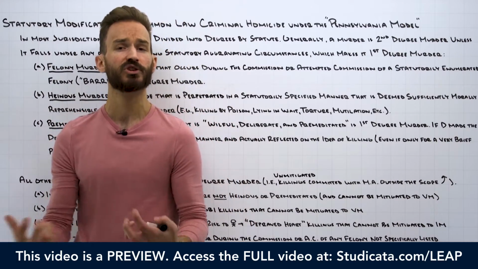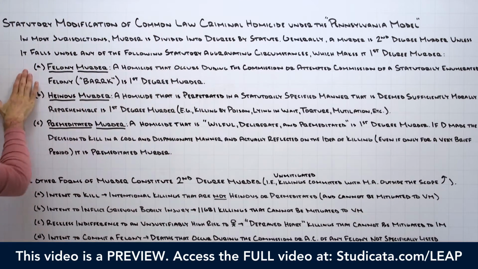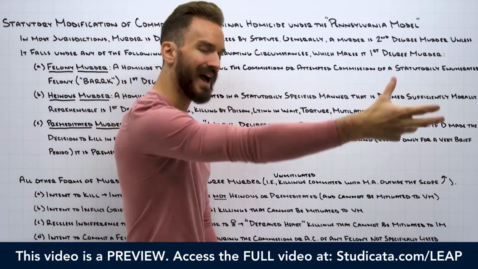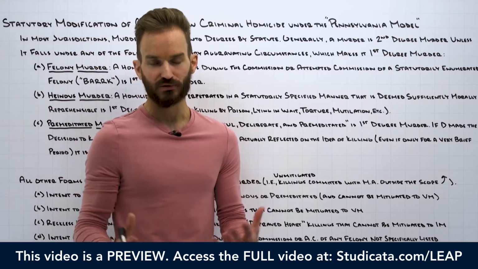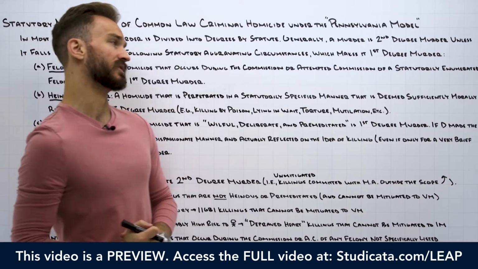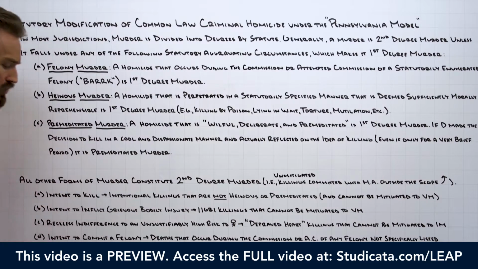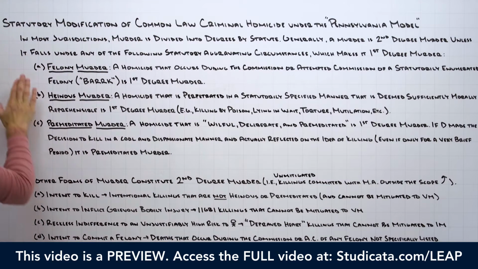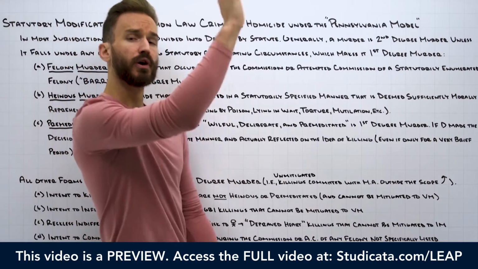Even if you didn't have the intention to kill that person, it could still be first-degree murder under these felony murder statutes. And remember, first-degree murder is our most serious type of murder, right? It's the most serious level. It's subject to the death penalty and life in prison in most jurisdictions, okay? And so you can get there without having an intent to kill under the felony murder rule. We talked about this in a ton of detail if you want to go back and watch that lesson on the felony murder rule.